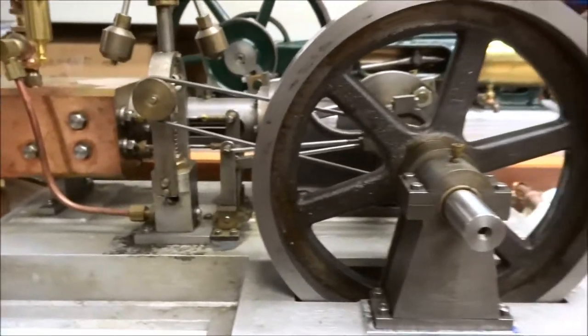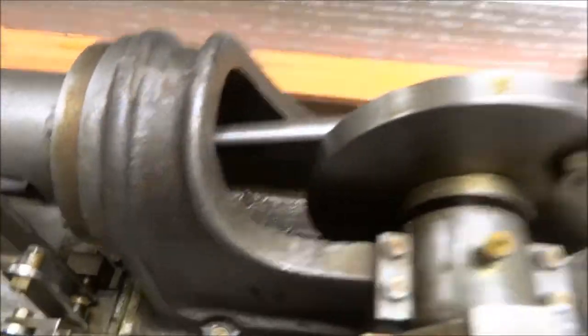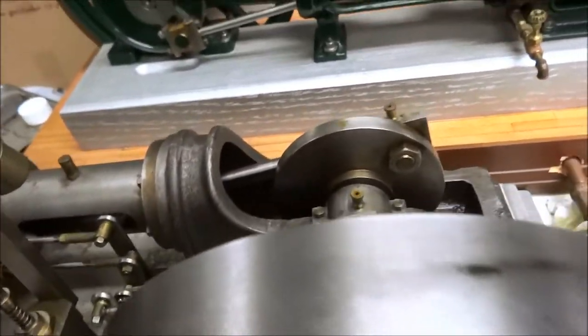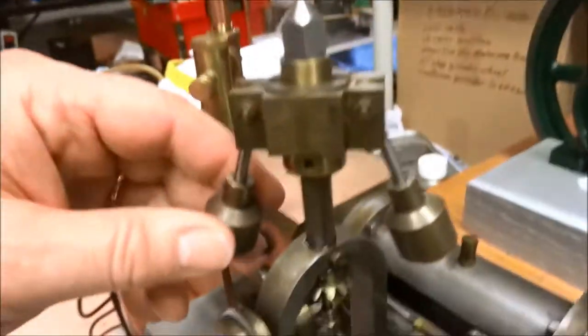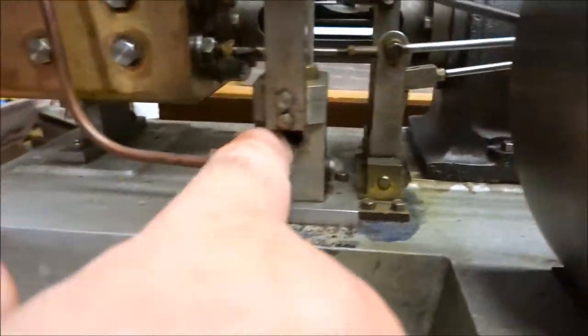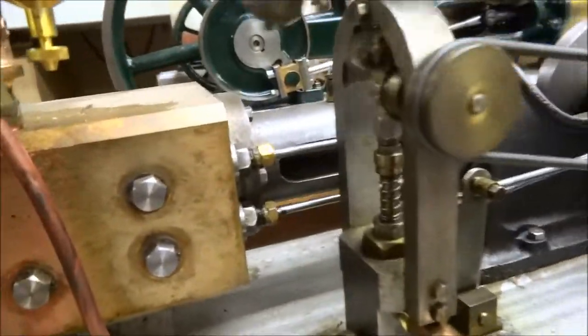The engine is, I believe, somewhat based on Kohl's coreless parts — a few of them anyway, like this and this, and the connecting rod and crank. The governor is clearly not a Kohl's governor, but it certainly looks like it was made to work, although it's not hooked up — it's plugged off. Maybe there is an air inlet right there. I think the timing is probably well off on this one.